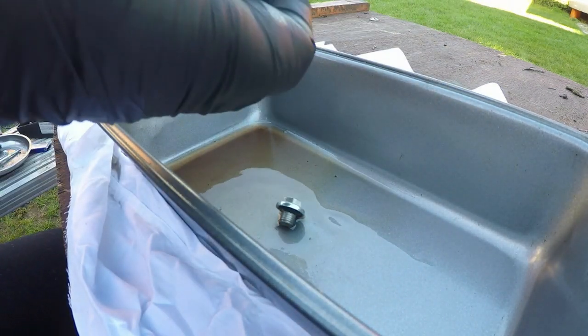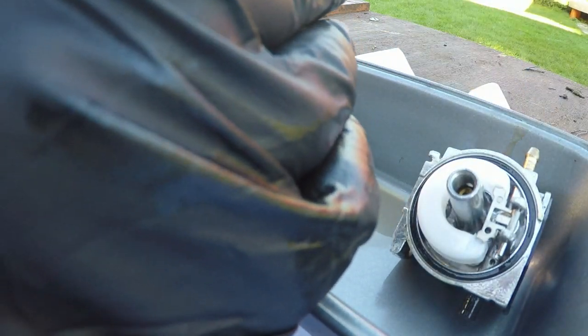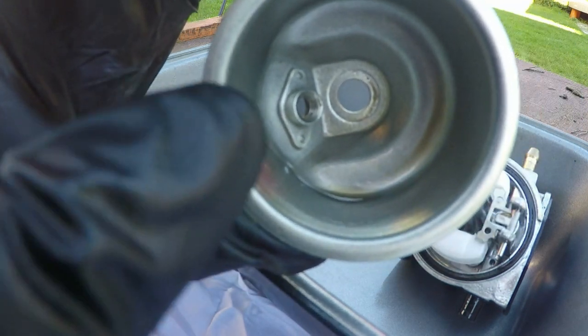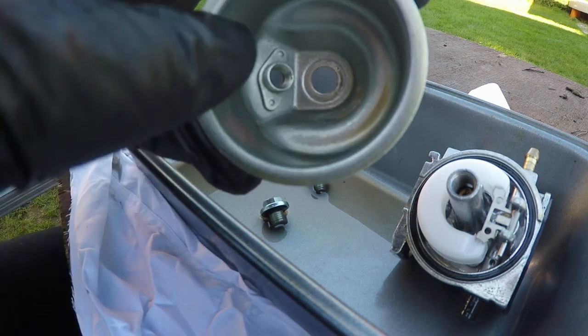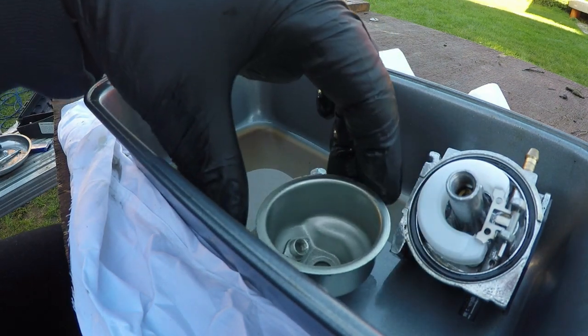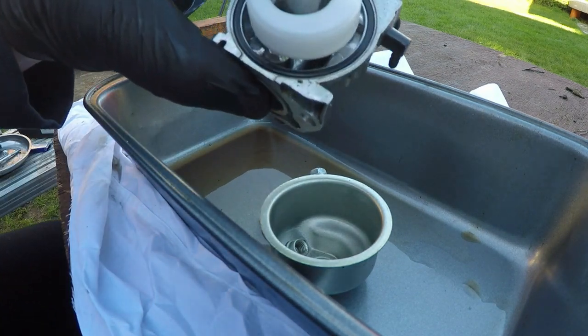So let's just undo those, pop that into the tray, and also pop the second one into the tray, and then we can remove this carburetor bowl. And as you can see, very slightly, there are discoloured very small granules of substance in there. It's minuscule, but those are the sort of things that will stop your carburetor from working. Okay, so you can take that apart, and then also this little tiny pin here needs to come out also.